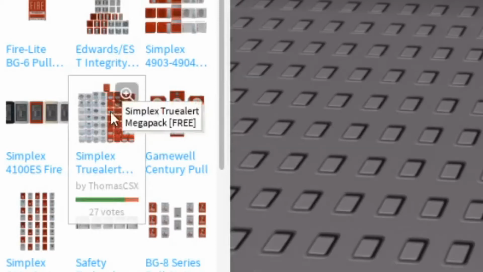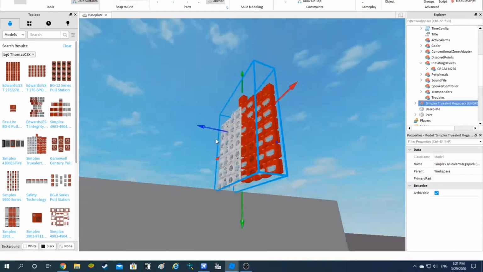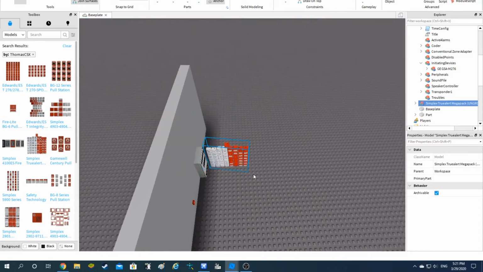So for example, I'm gonna choose True Alert. So click that. This is a mega pack version.